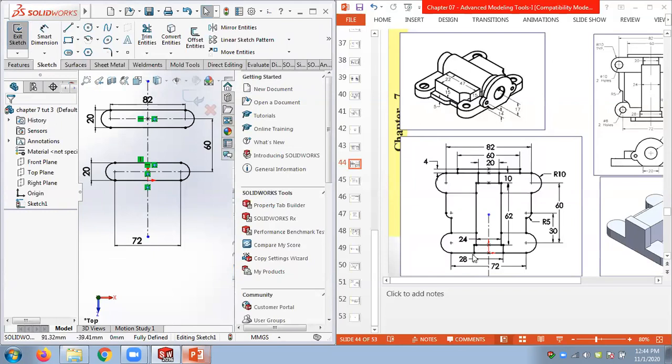So you can draw these rectangles, and you can use offset methods. A lot of ways are available.